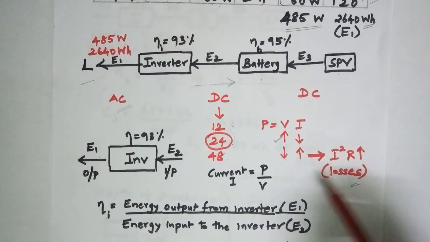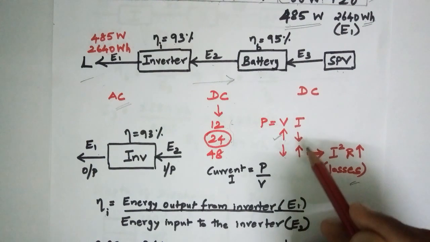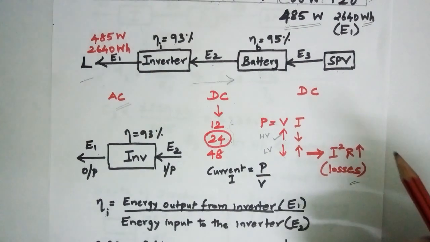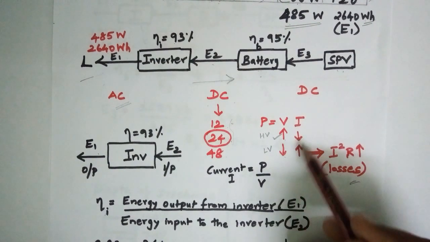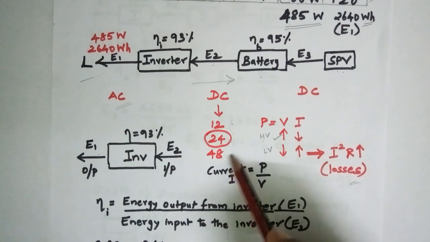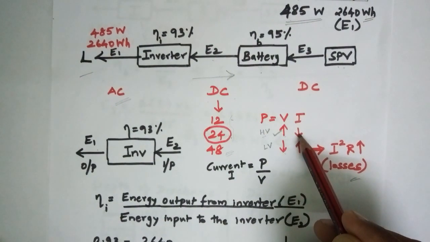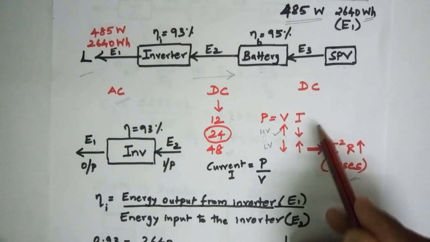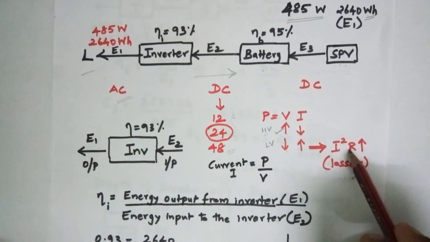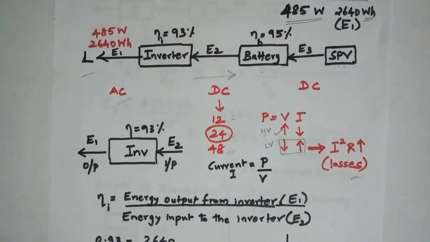How can you do this? By going for a higher voltage. So this is a high voltage and this is a lower voltage. Lower voltage in the sense I am telling 12, 24, and high voltage in the sense means 48. So if I choose 48 volt, the current will be lower and the I square R losses will be lower. And if the voltage is lower, the current will be higher and the I square R losses will be more. We have to avoid this category, low voltage and high current.